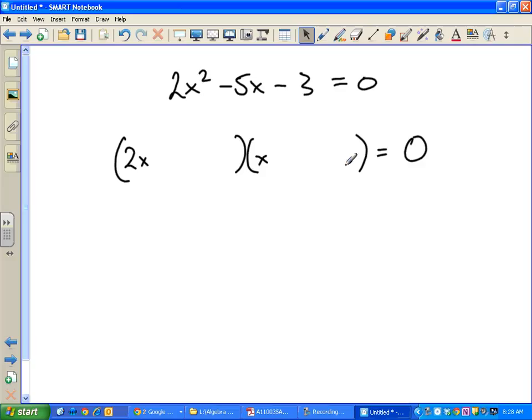That's the only thing it can be for 2, right? I need these two numbers to do what? What do I need these last positions to do? Multiply up to what, Laura? I need to get -3, but that could mean a number of things, right? This could be +1, this could be -3, you know what I mean?